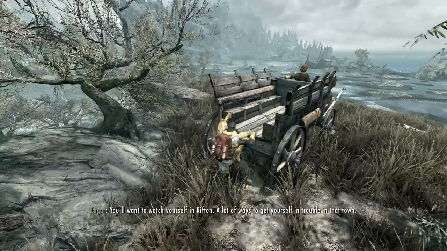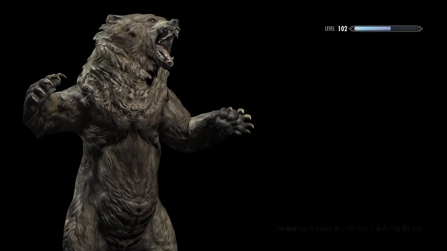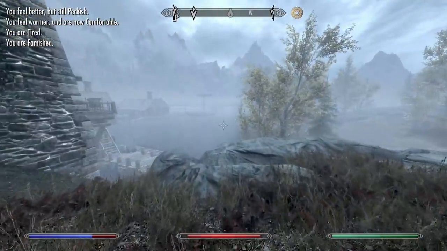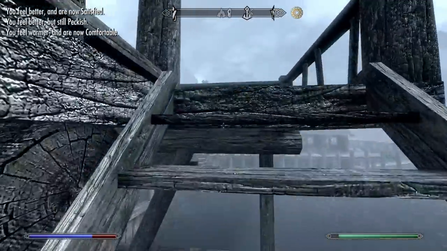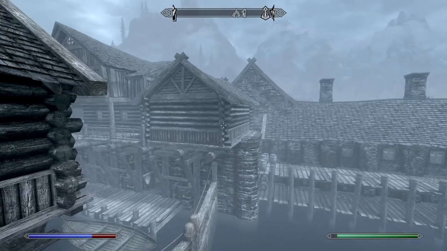Okay, good. You'll want to watch yourself in Riften. A lot of ways to get yourself in trouble in that town. Oh, yeah. Me in trouble? I need, like, a 12-foot pole for me in trouble. Whew. I gotta stay away from that. Good lord. We come back to Swims in Deep Water. This motherfucker actually legitimately loves fish. We can never tell him about our wild-ass fish death trap or whatever. We can't let him know about the fish trap or whatever we've got going on. Whatever we want to call it, he can't know.